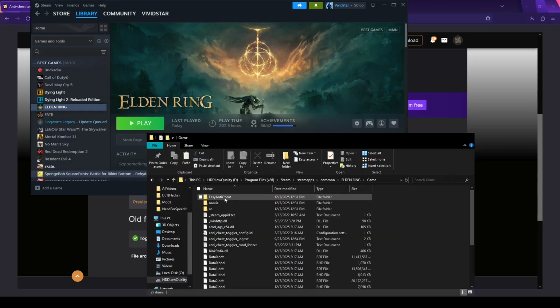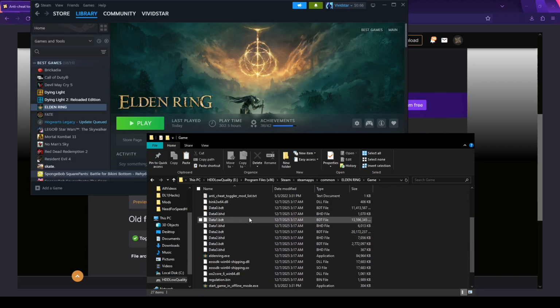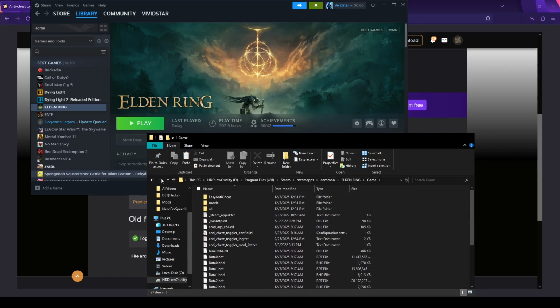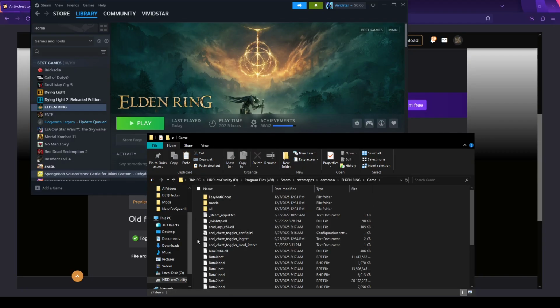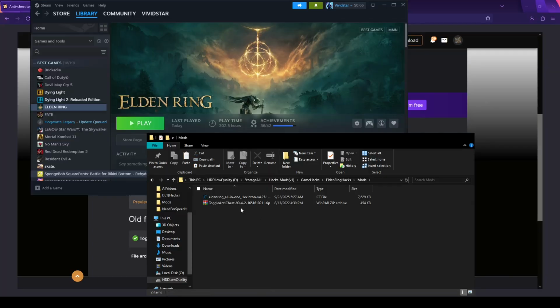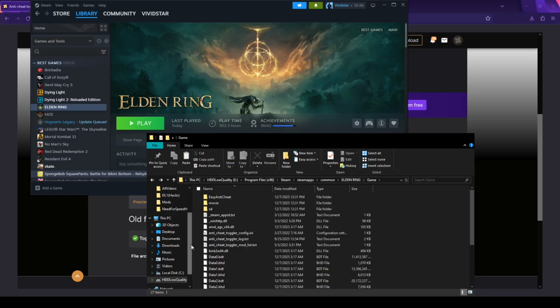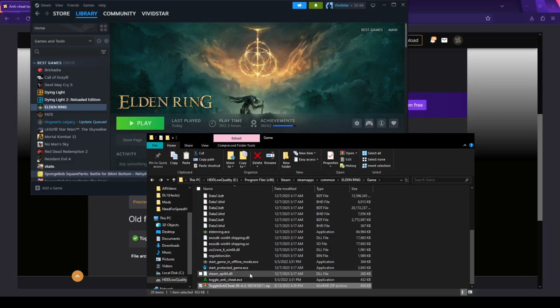Just go to game, and once we're on game, all you have to do is drag and drop this into your Elden Ring game folder and then extract it in there. That's all you do. Just drag and drop and then extract here.